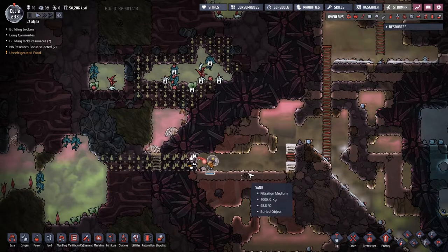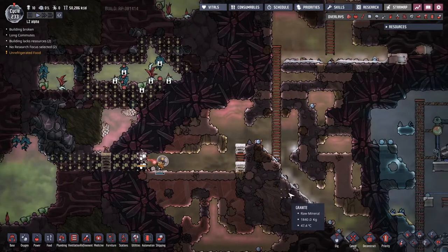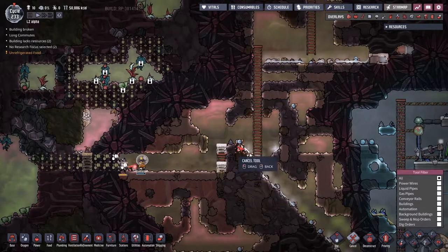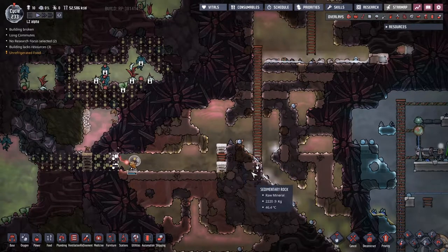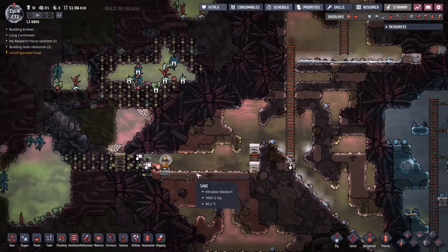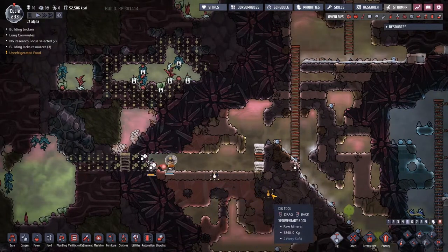I'm also wondering what all these buried objects are here. This feels like the type of area where we might find a hatch again. I suppose that's really the only one I want to do. Let's not dig those out. Is this fossil? That's a source of lime, right? For making steel. Very nice. I'd also like to dig this out and let's see what we get.